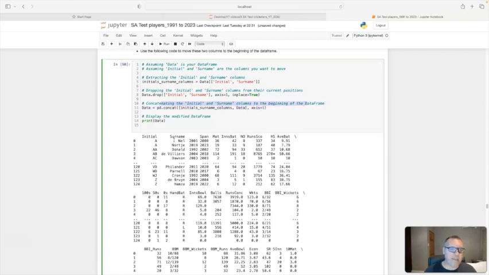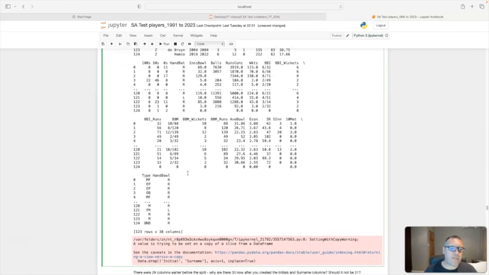Here you can see initial surname is right at the beginning of the data frame, which is great because now we can order this whole data frame according to initials, which it currently is sorted by, or we can sort it according to the alphabetical order of the surnames. We have a lot more discretion with regards to that now.